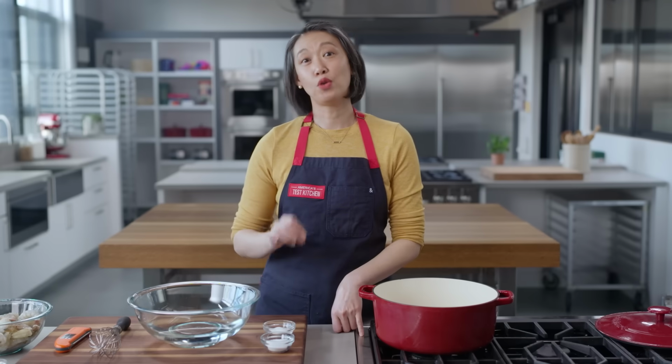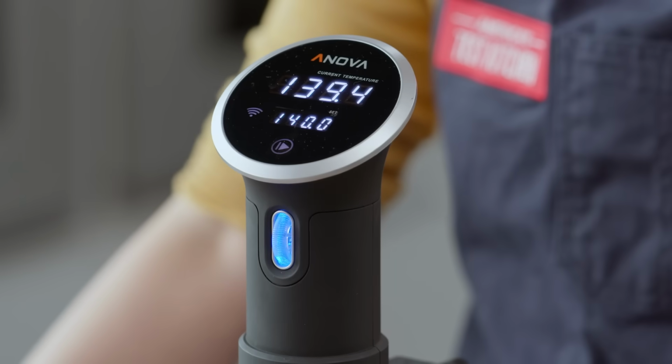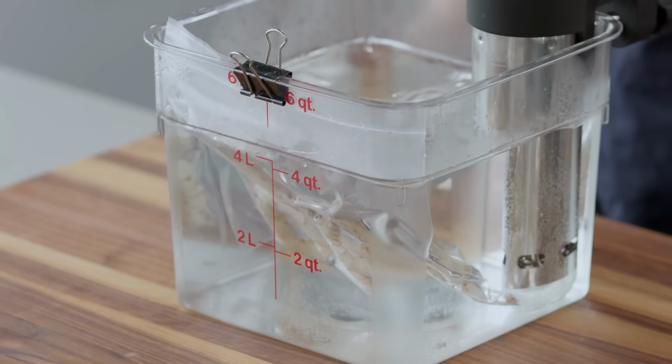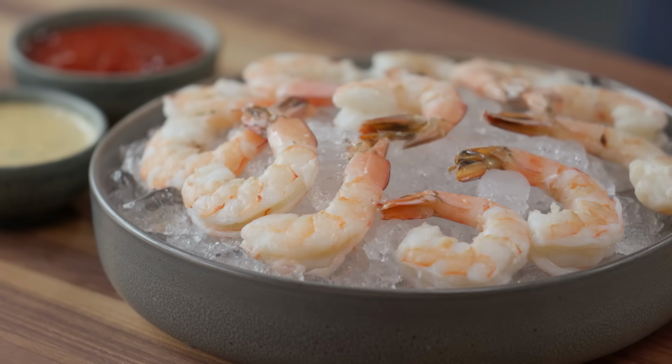Sous vide is the most foolproof way to poach because you can set that water bath to 140 degrees. That's the temperature where your shrimp is going to be perfectly cooked. Then you just drop a bag of shrimp into that bath and set a timer. It gets you perfect shrimp every time. But if you don't have an immersion circulator or you just don't want to spend an hour poaching shrimp, what you need is Steve Dunn's method for shrimp cocktail.